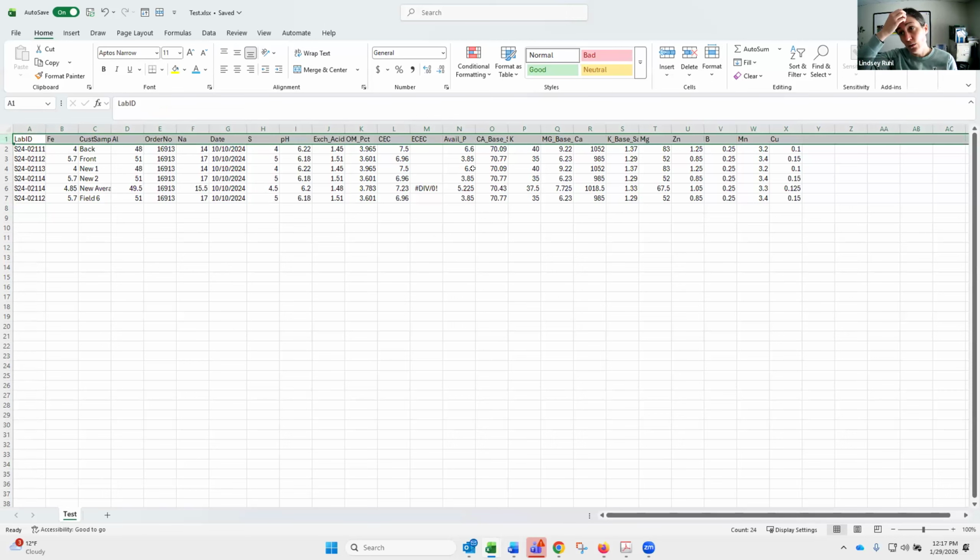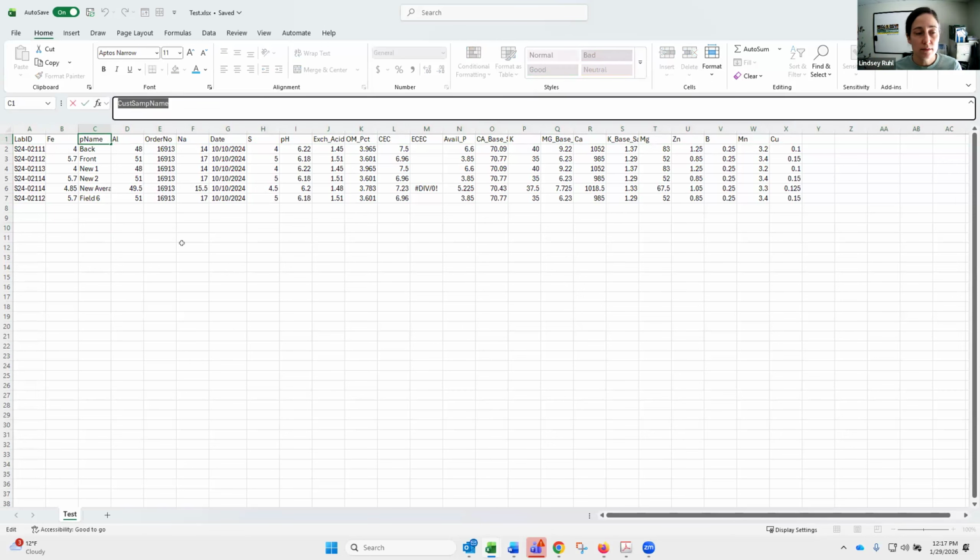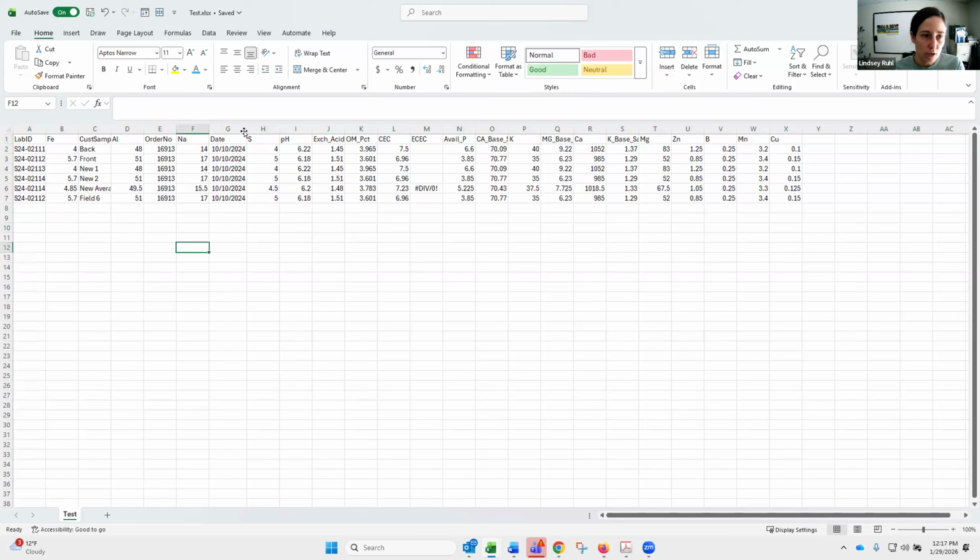So in the event that you've got soil test results from another lab, wherever the field name was, use this exact heading in the column. Whatever the date is, make sure that you use date, and make sure that it's pH written exactly like lowercase p, uppercase H, that you have organic matter percent just as written here, cation exchange capacity, and available phosphorus written just like this, and so on and so forth for the other nutrients that GoCrop will import. So that's what this looks like here.